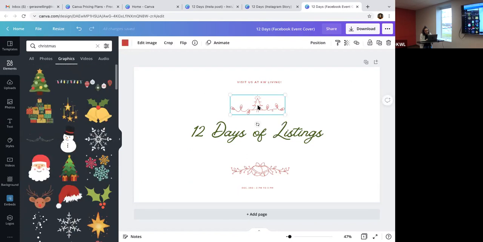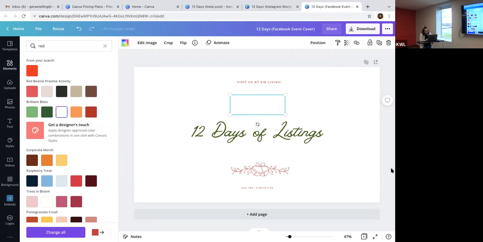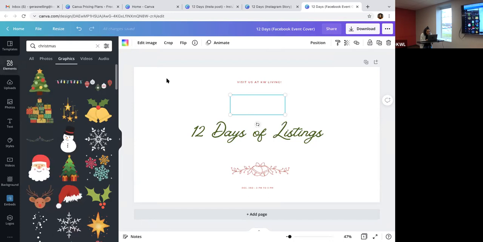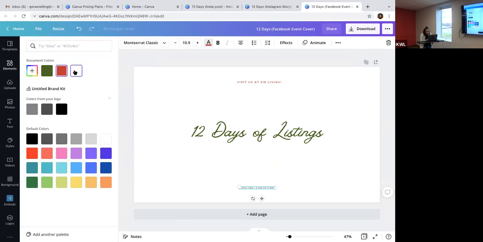And if you click on them, some of them will not allow you to change the color, so the color box will not pop up. But luckily for us, with this little icon right here, I can change the color. So I'll just click on that. This might be a little scary for some people, but I'm going to click on white. It's going to disappear for a little bit. But at the bottom it'll ask you, do you want to change all of them? And it'll change every single one to the color that you want. I'm just going to change them each to white.